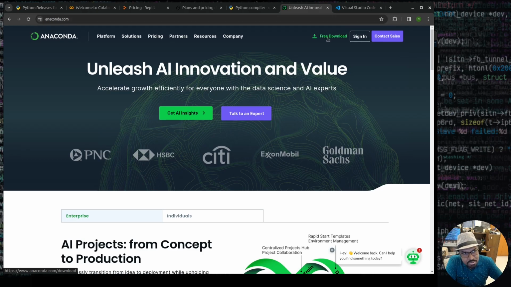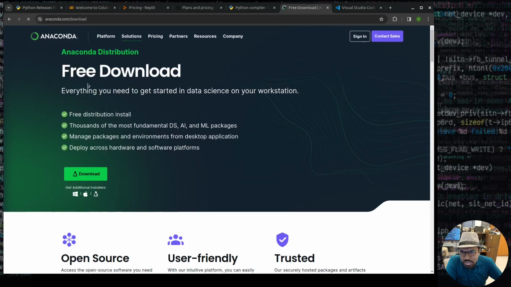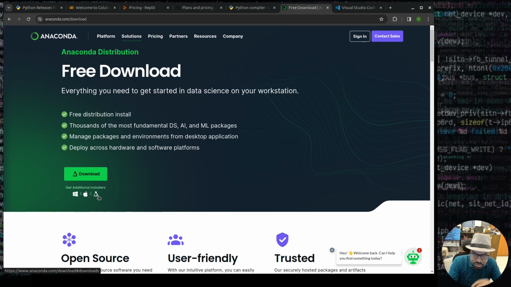If you just click on the free download, you get the download options for the major platforms, that is Windows, macOS, or Linux. And why I recommend using Anaconda Python is that you can have a more consistent interface if you switch between platforms. You might be working on Windows today, or you want to switch to Linux, or you want to switch to macOS. By using Anaconda, you're trying to avoid the platform-specific dependencies, and you want to have a more consistent version of Python. It also provides its own packaging mechanism called Conda, which is quite powerful.